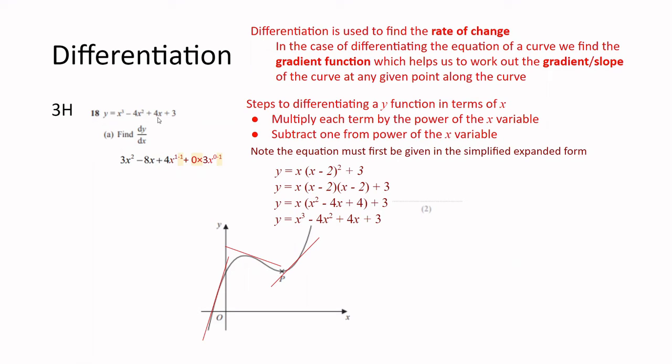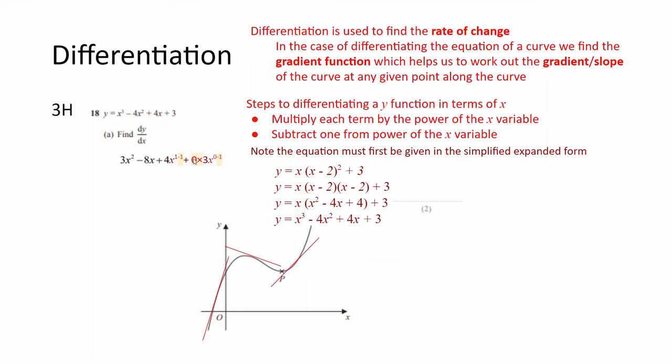For the next term, it's a little bit more confusing if you're new to this. When there's no power there, as I just said, that's a power of 1. So I've taken my 1, I multiplied it out front, so that becomes 4 times 1, still 4. X to the power of, now because that used to be a 1, I subtracted 1 from it, and it's going to become 0. But I wanted to show my working in here just to make sure you fully understand that. And then like I said with this last term here, this 3 doesn't have any x after it. That's like 3 times x to the power of 0, because as you should know, x to the power of 0 is the same thing as 1, so that's 3 times 1. So if this is 3 times x to the power of 0, I'll take the power of that x, which was a 0.